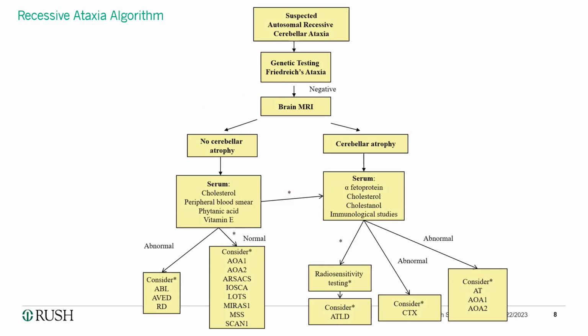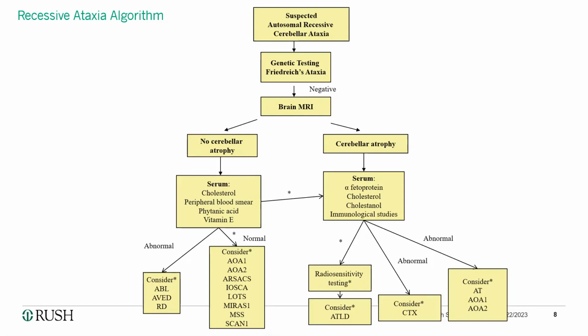So let's start first with the patient who comes in with an onset younger than 25 and you suspect an autosomal recessive cerebellar ataxia. This algorithm is the most difficult of the algorithms. I'm starting off with it just so that we can make it easier for the rest of the slide deck. Now, there are several papers published that have algorithms that continually add newly discovered autosomal recessive ataxias. But this gives you a general framework. Usually you can use an algorithm like this to give you a strategy in the clinic.